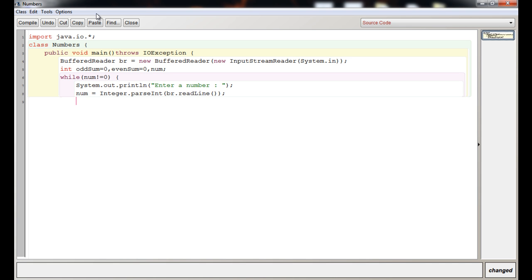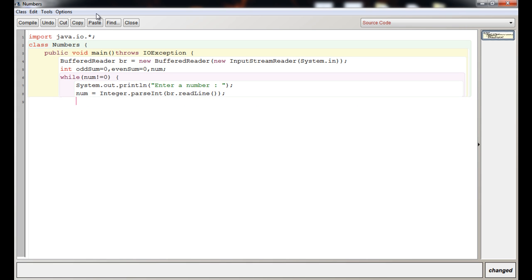That's an even number. So how do you check in Java what remainder a number gives? I'm sure you guys must be remembering this, the modulus operator.